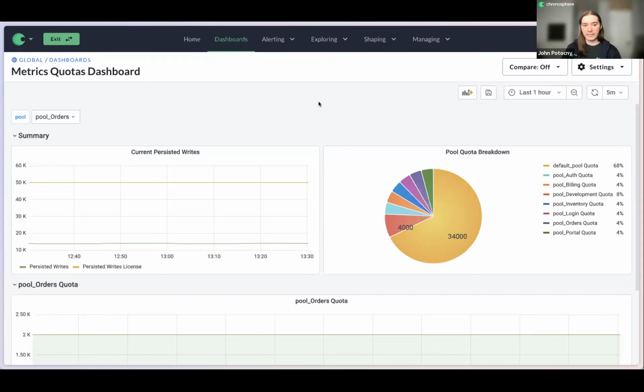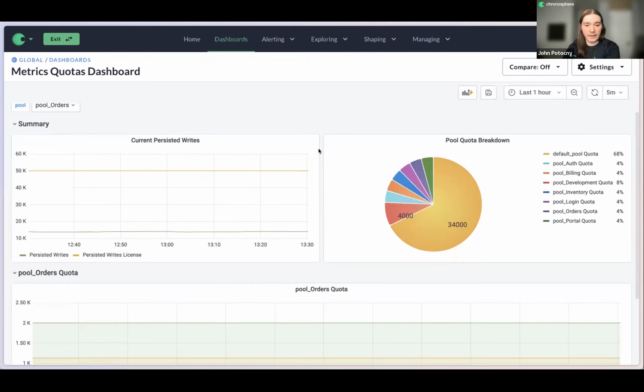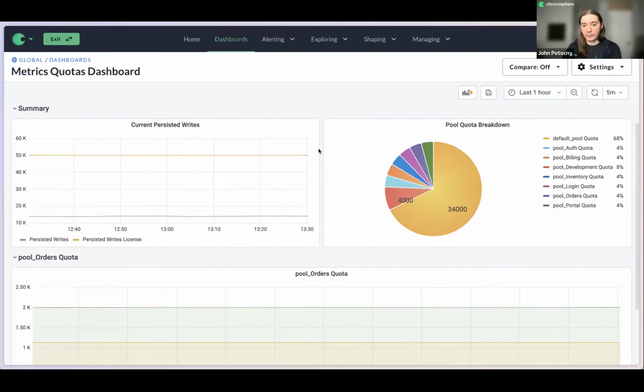We are limiting the impact of that to as small of a segment as possible, and also making it very easy to understand exactly where a problem is coming from, so that the service owners, rather than the central observability team, can actually go and respond to that issue and then go and address it. So the way we do this is by letting you set quotas on how much data is coming into the system, and then break that quota down by whatever subset of your workload you want it to be.